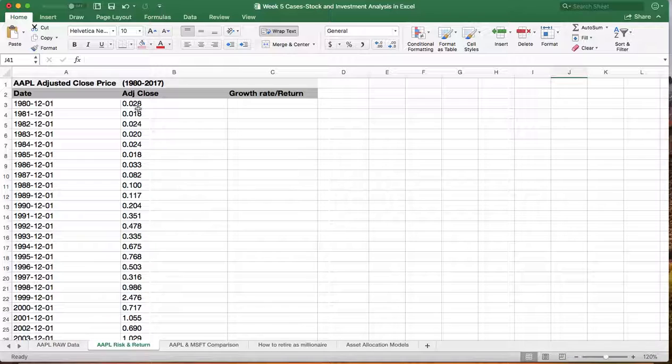For the convenience of our computation of the return, we don't need to worry about the dividends or the stock splits, because this price is adjusted for both of those. When we compute the return, we just use this number.